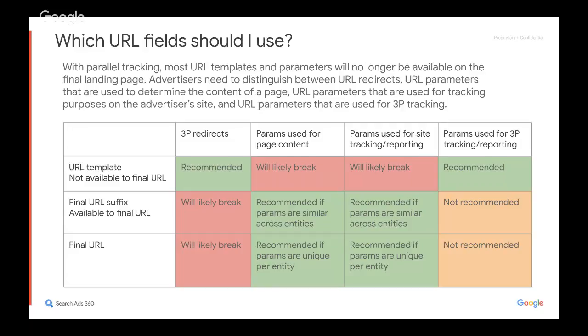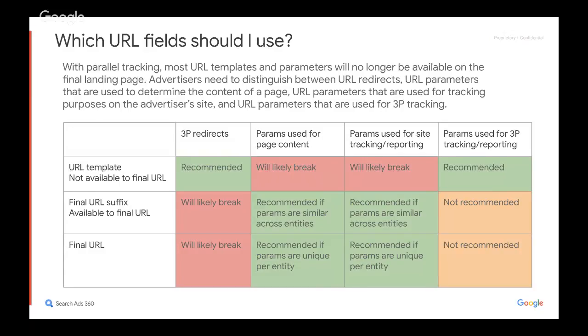Another example could be, again, a very dynamic e-commerce site where I use on-site filters, and then those filters are being added as parameters to the URL. And since those parameters are needed to render specific content of the website, so specific pre-search content or pre-filtered content, it should usually be added to the final URL because this is what you actually want to show the user. And I think in most cases, this would be the natural thing to do. However, if they are currently present in the tracking template, they should be moved either to the final URL or to the final URL suffix.